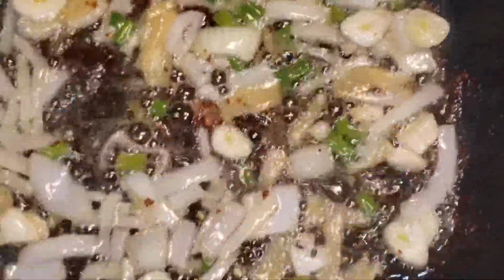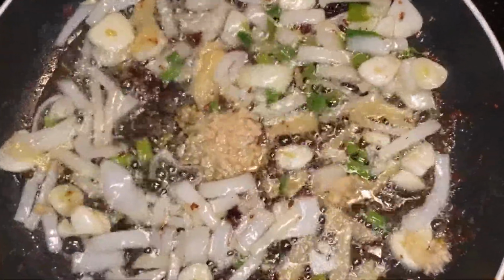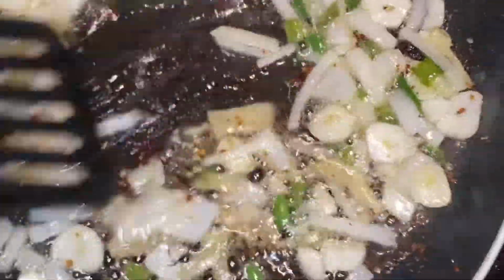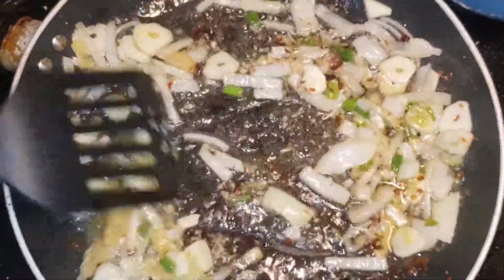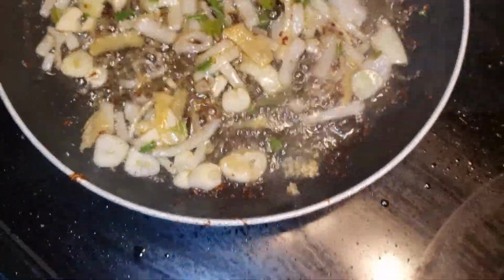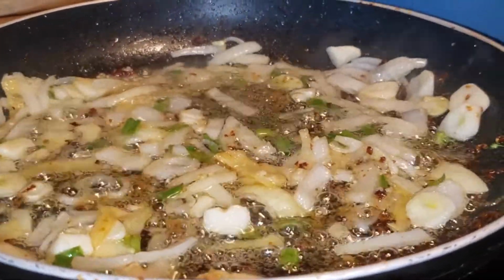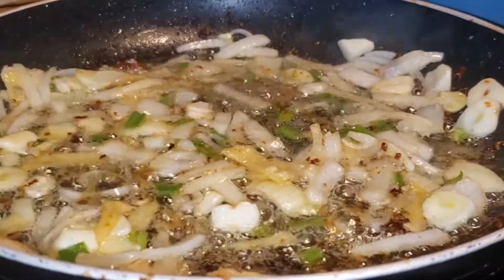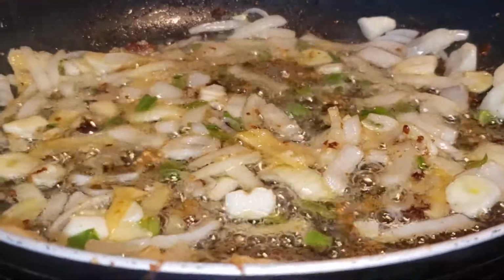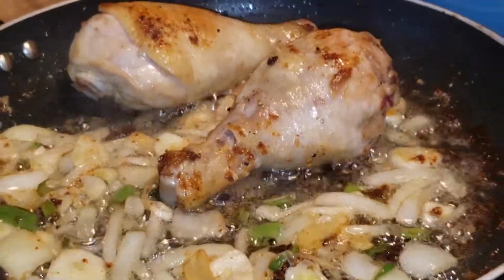Look at that. I'm adding minced garlic to this. I love my garlic. That's beautiful. Onions and garlic, ginger. Sizzle, sizzle. Look at that. Now you want to add the chicken into the mix of onions, because you're going to cook the chicken. And then you're going to add the soy sauce and vinegar mix to this.